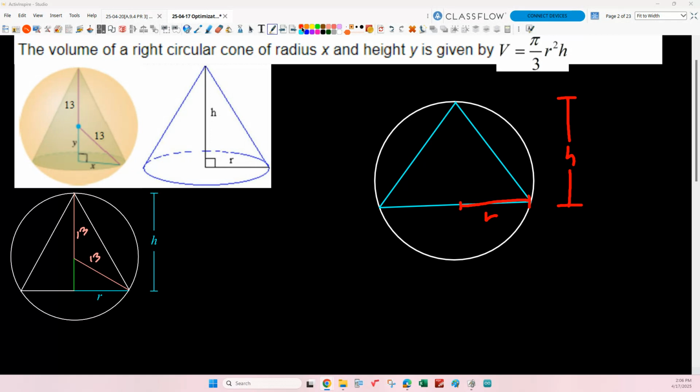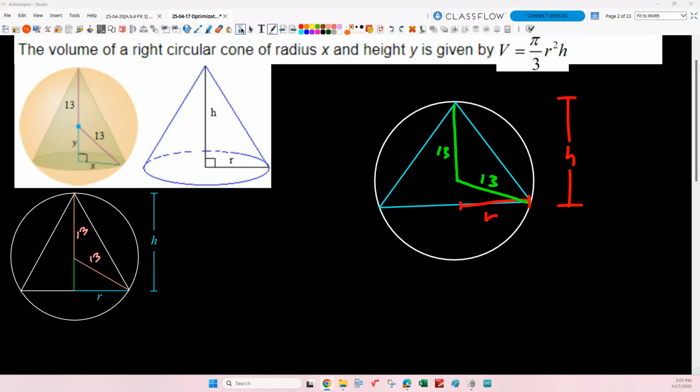Somehow we got to relate those to 13, so we need the radius in there. So if this is the center of the circle, then that's 13, that's 13. Not that we need that particular radius, but those two are kind of useful. Everybody see where all this stuff is coming from now? Okay, yeah, we have a right triangle, right? And that's the kind of relationship we want. If we have a right triangle, then it's easy to relate the lengths of the sides.